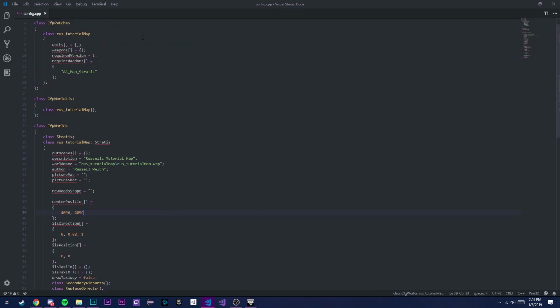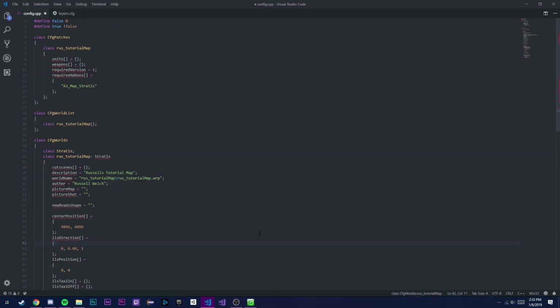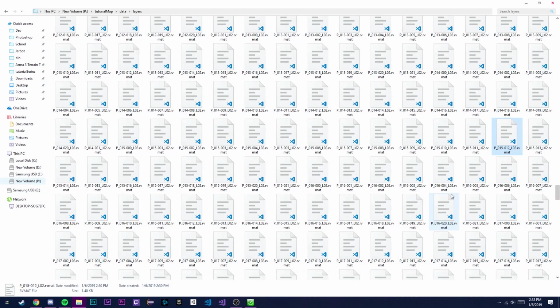And then everything else here. One more thing I forgot. Sorry. We actually want to remove this Rust_tutorial map because our folder name is not following that convention. So save that, close it, good.